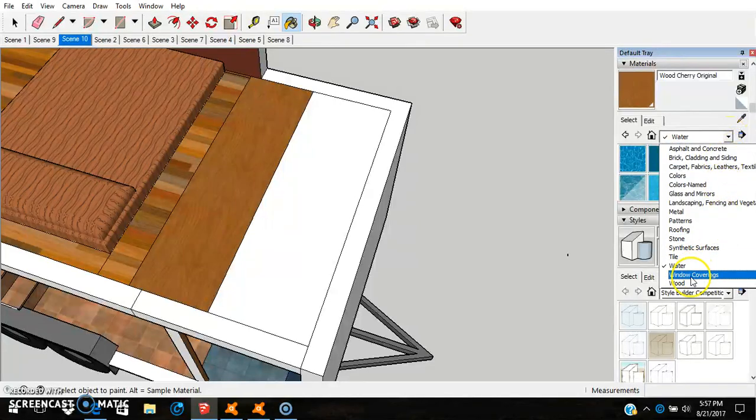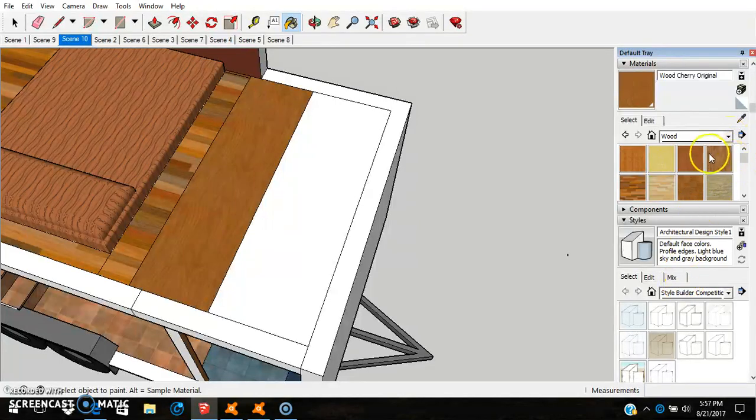Here's the wood, and we'll select cherry. This is the original cherry. I had actually made some changes to the one we've been using, and you'll be able to tell the difference between the two. This is all the wood.